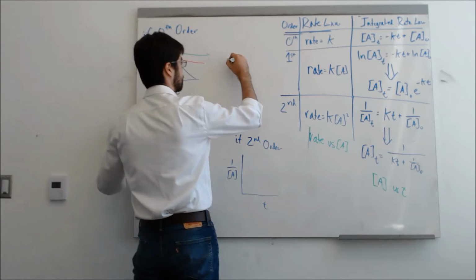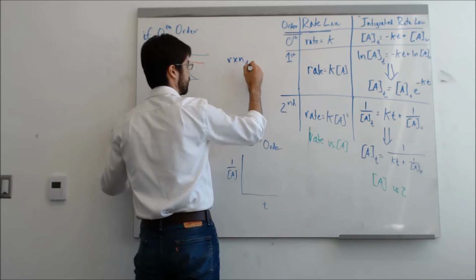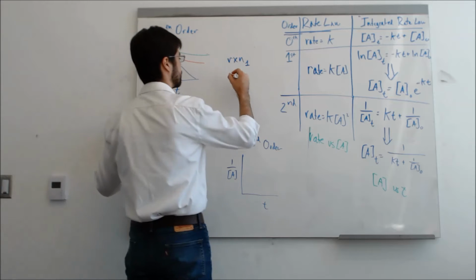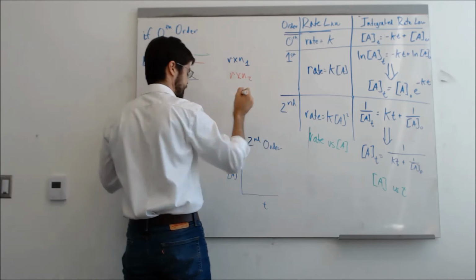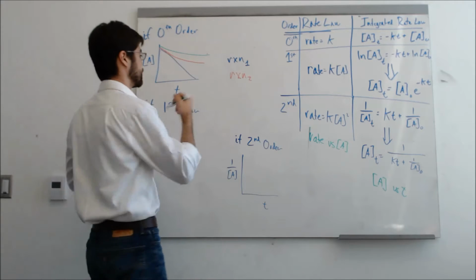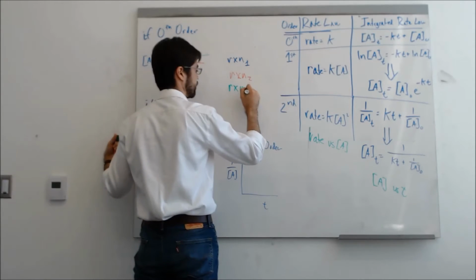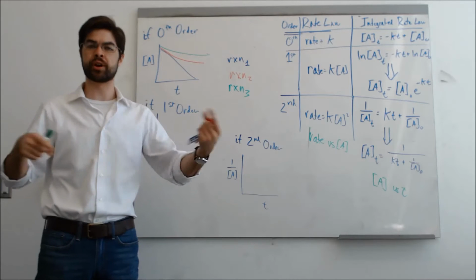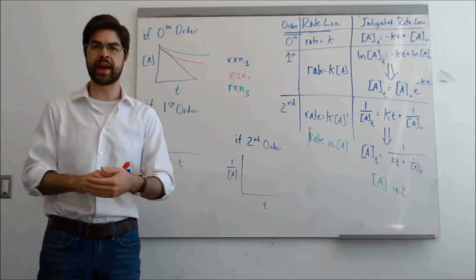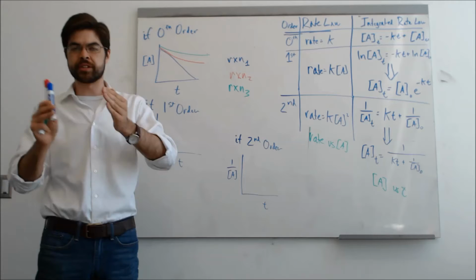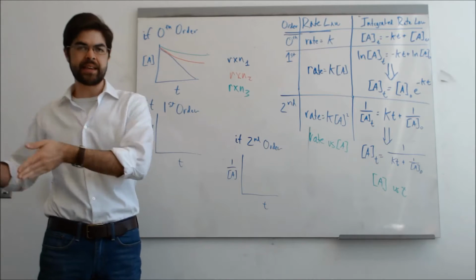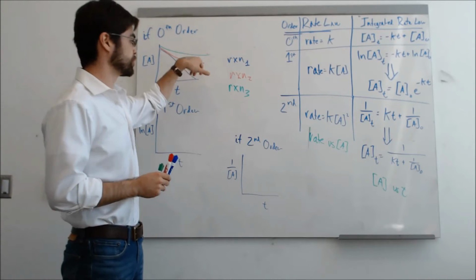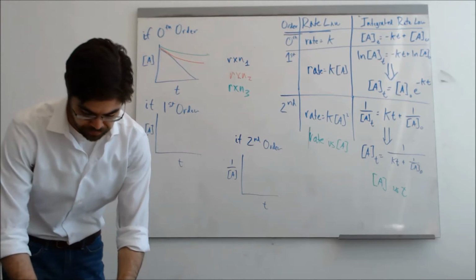the blue one reaction 1. I'll call the red curve here reaction 2, and then the green curve will be reaction 3. And again, I'm not saying that these are the same reaction that I'm running in different ways. They are completely different reactions. Like A plus B goes to C, D plus F goes to G, like completely unrelated reactions that have different rates and different rate laws.